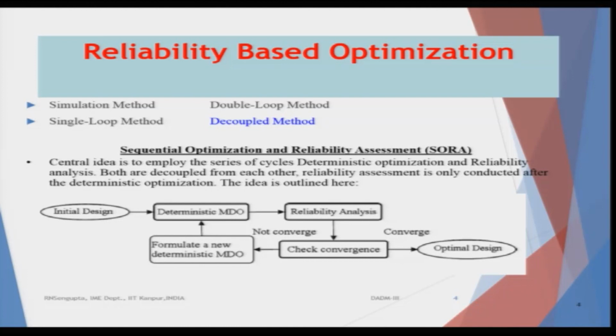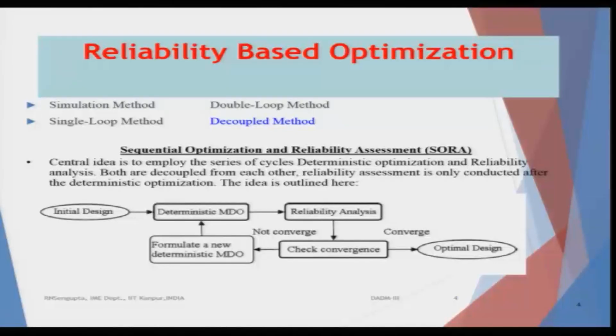So, we will consider the sequential optimization and reliability assessment method, which is the SORA method. The central idea is to employ a series of cycles, different loops, of deterministic optimization at one end, as I have been mentioning time and again, in the x space, and the reliability analysis to be done in the u space.